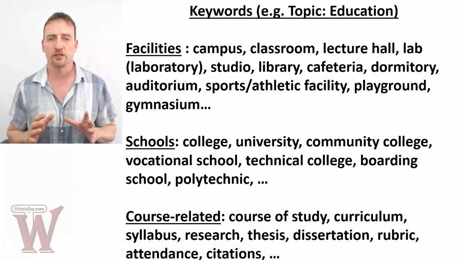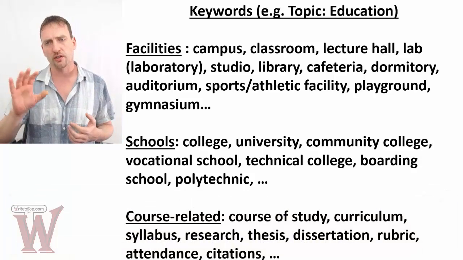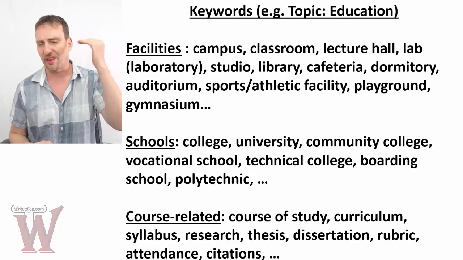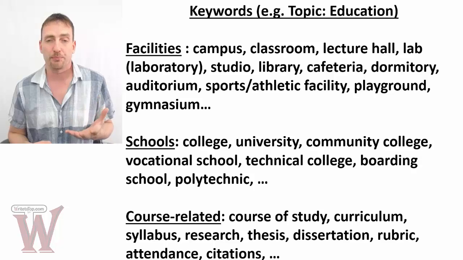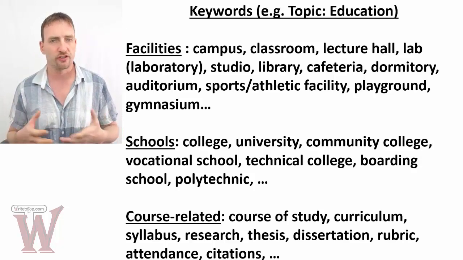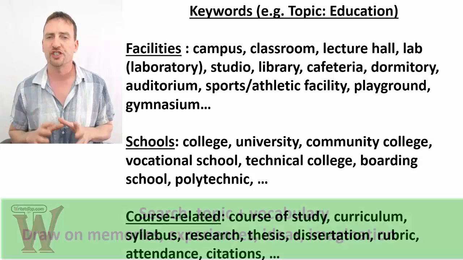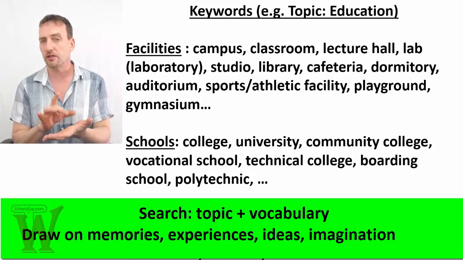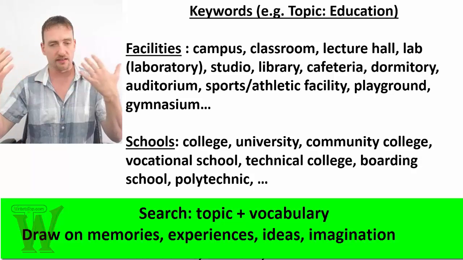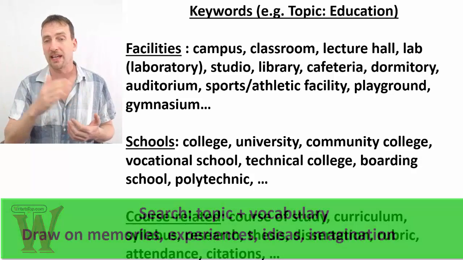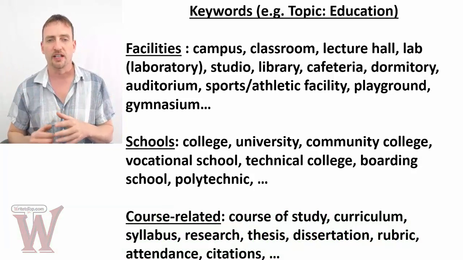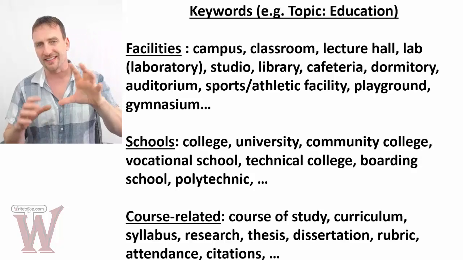First thing you're going to do is collect your keywords. We're going to look at the topic of education as an example. You're going to think of as many keywords as you can possibly think of. The best way to do this is to do a Google search or a Bing search or whatever search engine you use. Put in your topic, education, plus vocabulary, and then see how many sites come up. You may have to go to different sites and get a list, get all your words together. Now, think about the words in different groups.